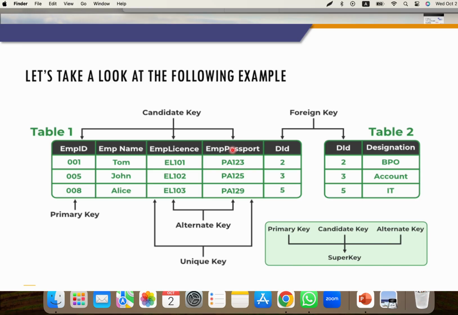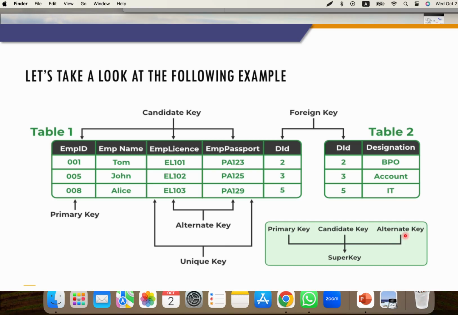So that is the super key. As you can see here, the super key consists of the primary key, candidate key, and the alternate key.